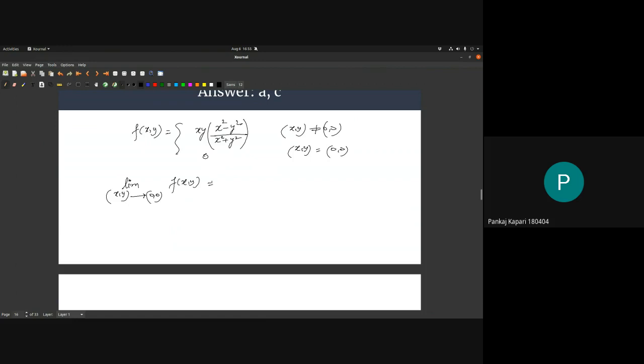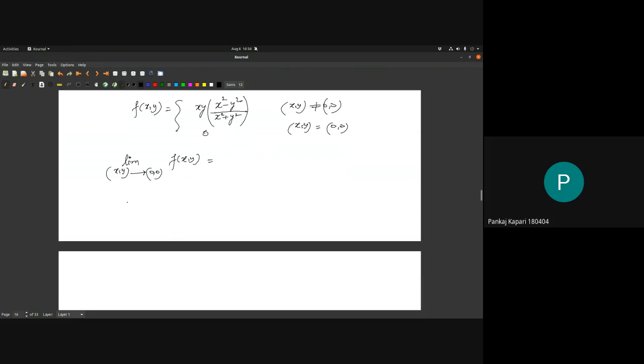There is one more way to evaluate limits sometimes. Sometimes changing from Cartesian coordinates to polar coordinates is helpful, right? This function is given in Cartesian coordinates, x comma y. You can always change a function from Cartesian to polar coordinates or back, but sometimes that may not be useful, and sometimes it may be. In this particular case, changing this function to polar coordinates will turn out to be useful.